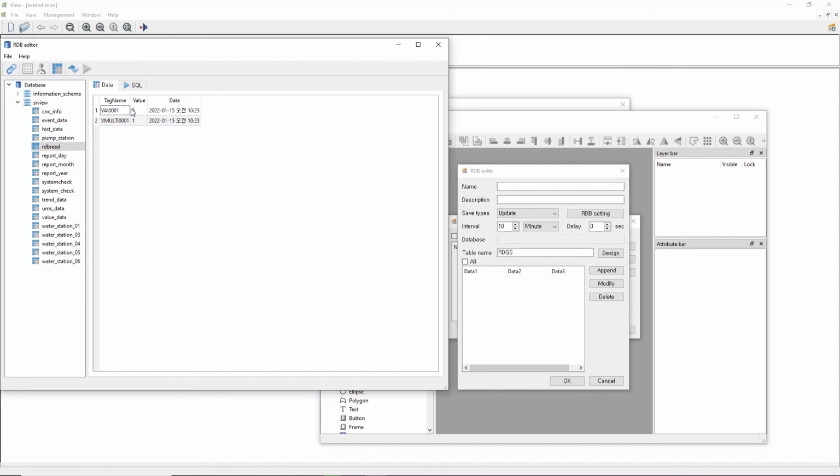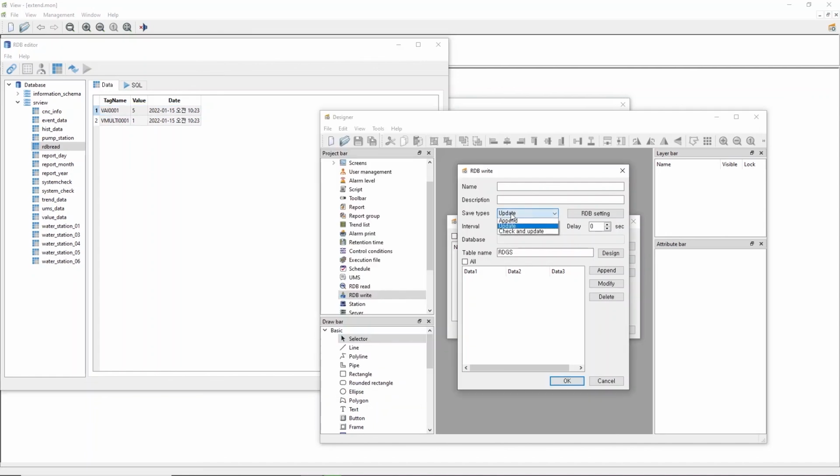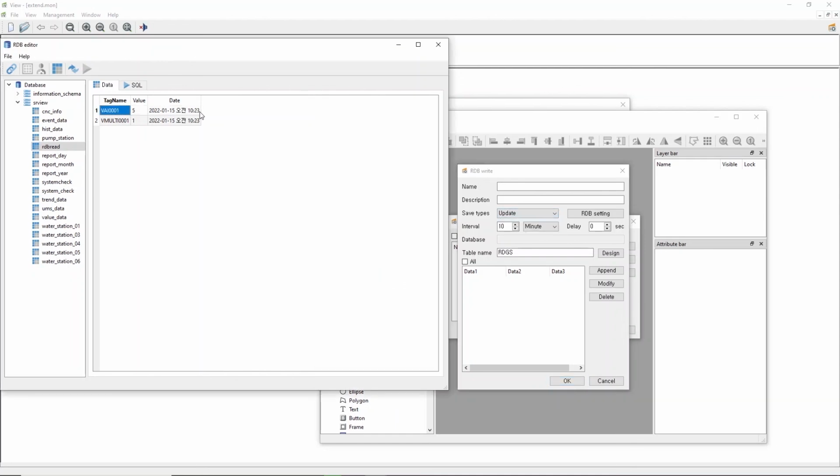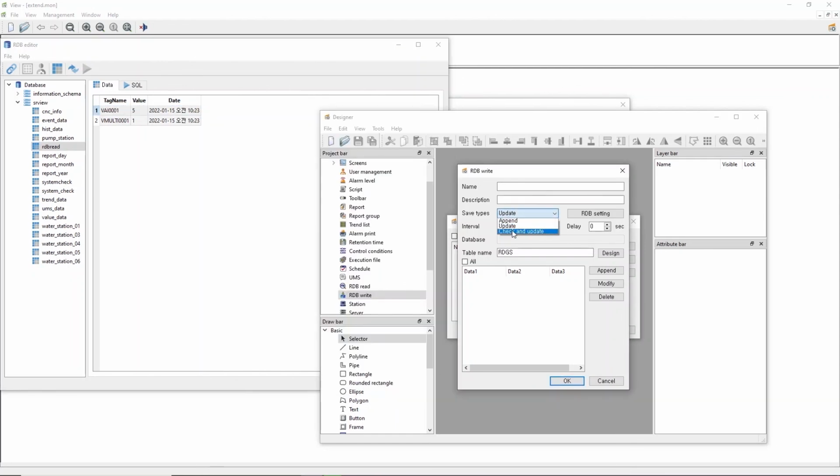But what if VAIO0001 data itself does not exist? Update type should add VAIO0001 and input the value, while check and update will not add data. So, the check and update type just finishes the process when it fails to update the data.